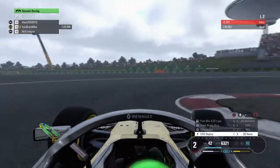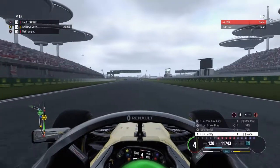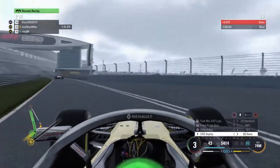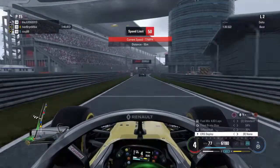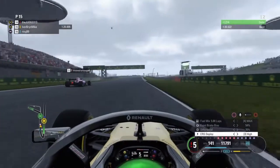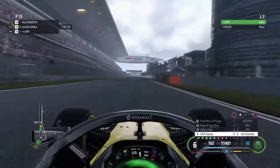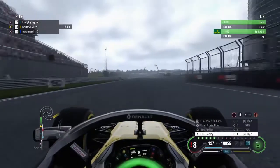I was actually thinking about going for a second flyer, because I did fill up for more than one, but looking at the traffic, I decided, nah, I'm bailing out of this and coming in the pits. There's no point in dealing with a huge amount of traffic, and fortunately, when we come back out, we are able to go over a second quicker. We get a little bit put off with the car getting out of our way, but we are a second faster. We set a 34.4 on the soft tyres.